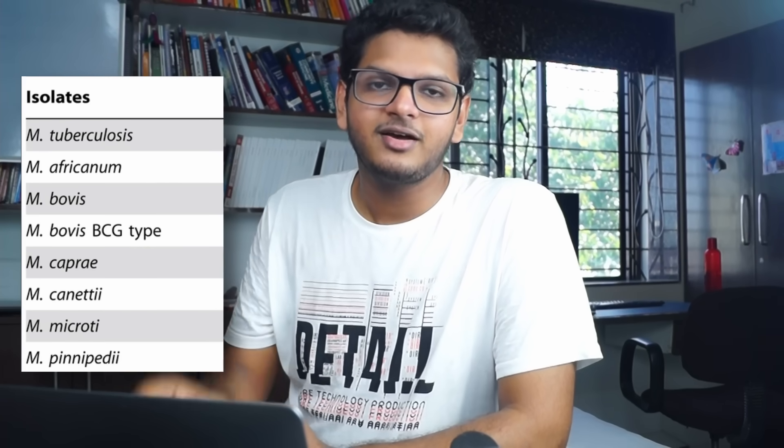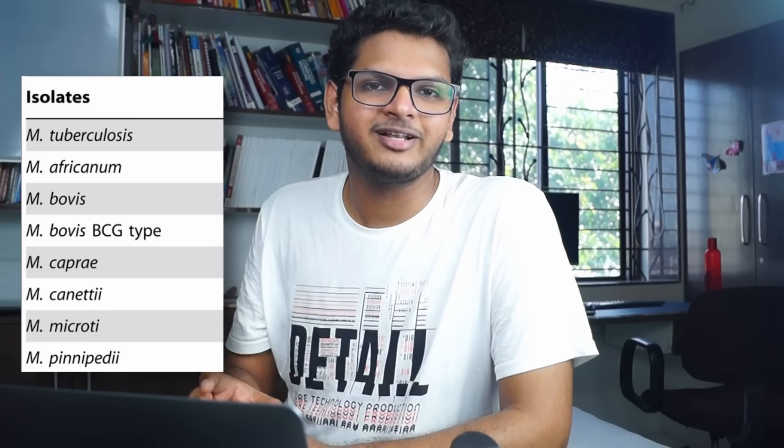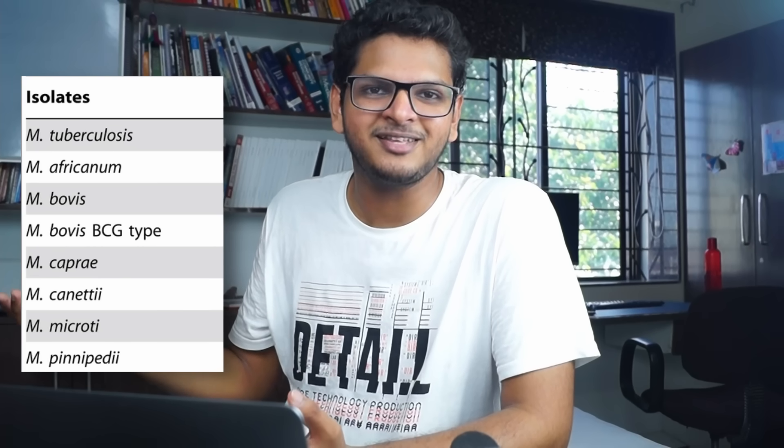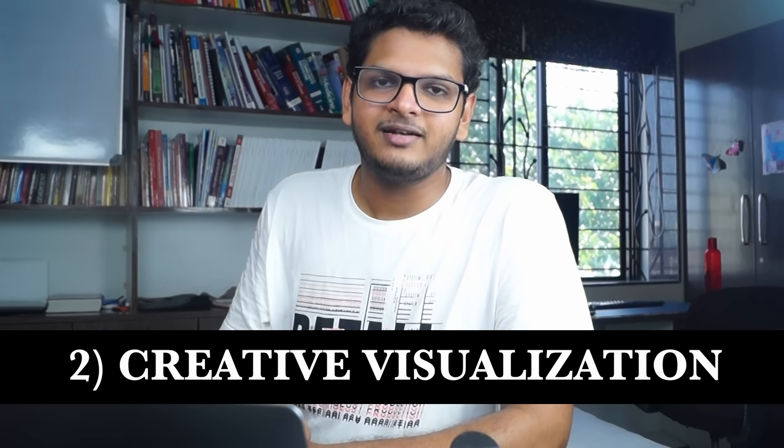Moving on to our second exercise. Here's a list of all the different bacteria that cause tuberculosis — the Mycobacterium tuberculosis complex. It is one of the important questions asked in our vivas. I give you one minute to remember all the names shown on screen. Even if you're a non-medical student, give this a try — because a medical student reading it for the first time is basically just like you. Can you name the bacteria? If you can, it's awesome. But if you can't, welcome to second year — a year in which you will forget more than you have read. Now I'm going to tell you how I memorized all of these bacteria in under one minute without having to revise over and over again.